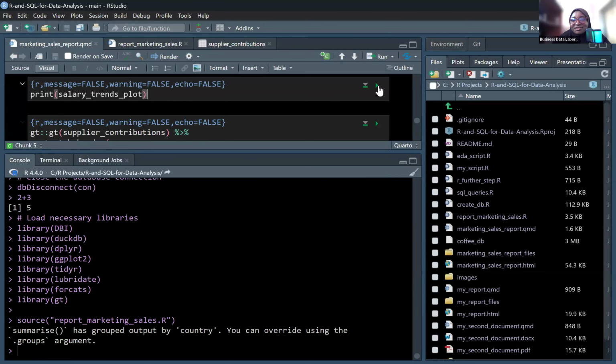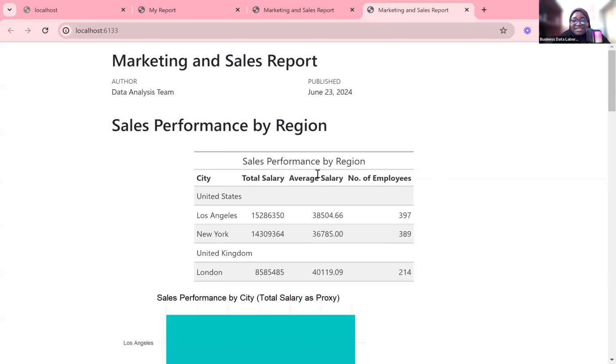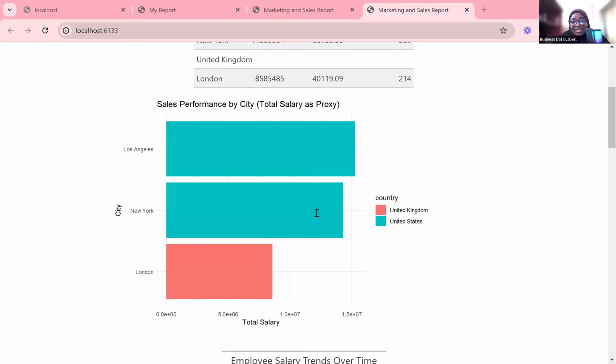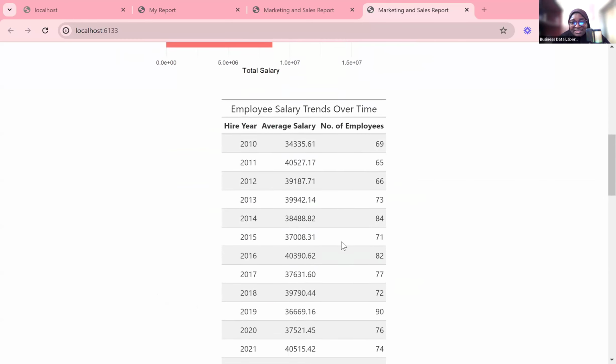Okay, since it's still opened, let me go back there. So this is the final report from the data analysis team and it's published today. So we have the sales performance, which is depicting the salary and also the salaries being shown, how much we are spending there.